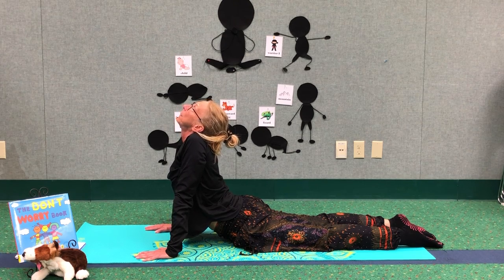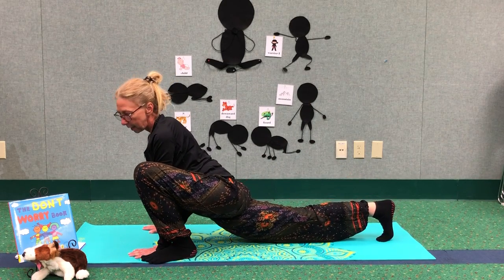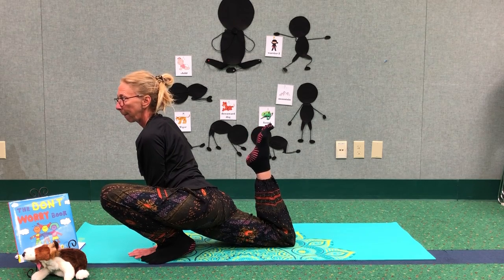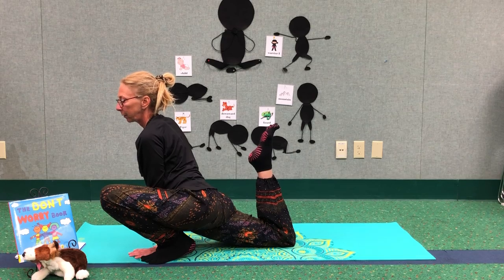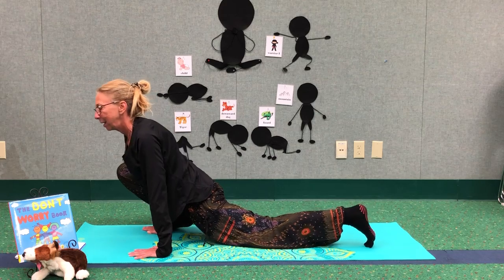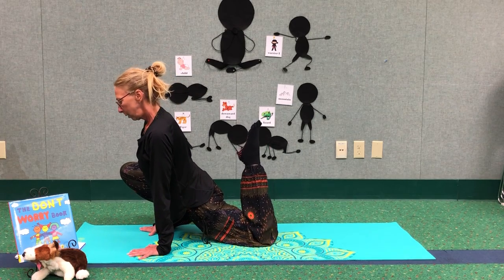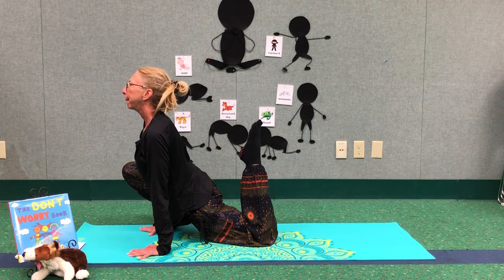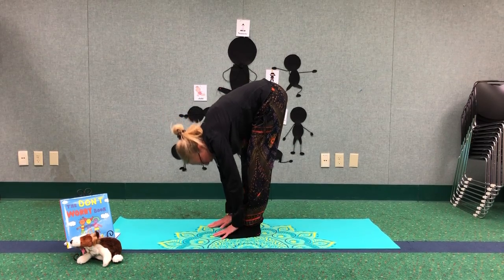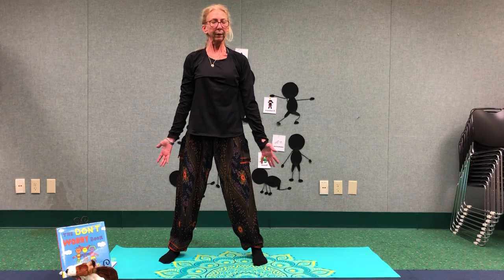Now we are going to try and be a dragon, because I think dragons are pretty brave. Go ahead and get in a plank. Bring your left foot up on the outside of your left hand and lay your leg on the floor — that's your tail back there. If you can, flip your tail up a little bit, and you are going to feel that at the top of your legs. Nice breath. Put your tail back down and back to plank. Right foot up, left leg on the ground, shoulders are nice and straight. Get your tail up a little bit, then tail back down. Now from here we are going to do a gentle forward fold and up into our mountain pose, because nothing is stronger than a mountain. Nothing can knock that mountain down.